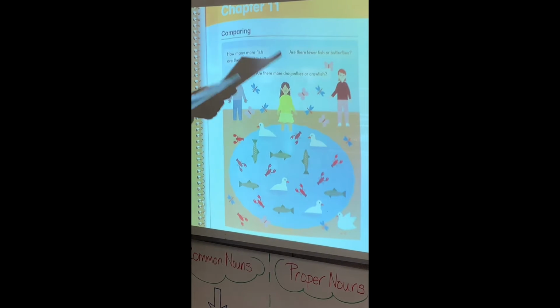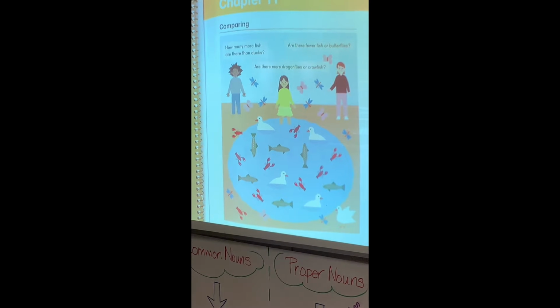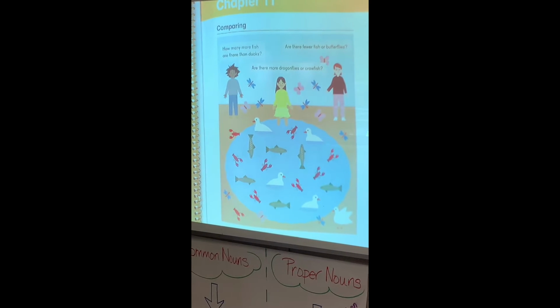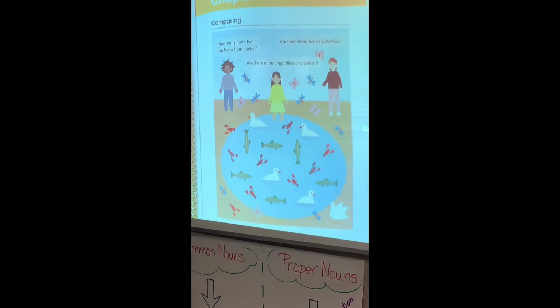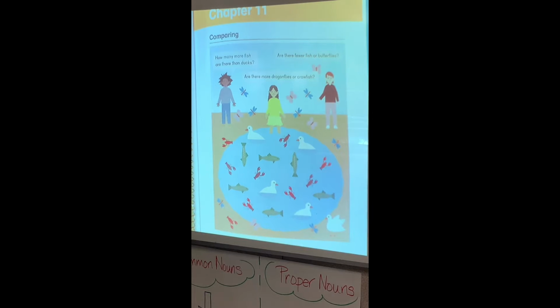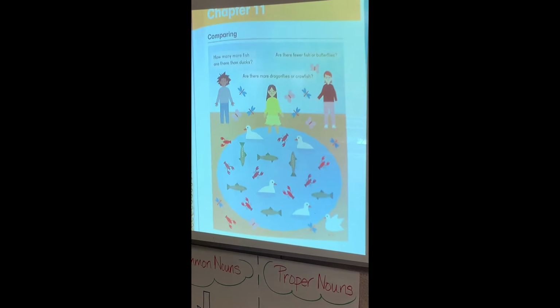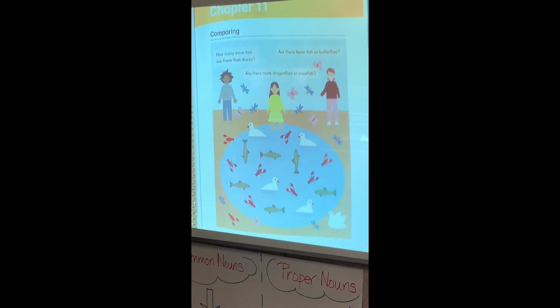For instance, in this picture right here, we're going to compare how many more fish there are than ducks and how many more dragonflies there are than crawfish. Or are there fewer fish or butterflies? So we're going to learn some new words and new terms as well in this chapter.